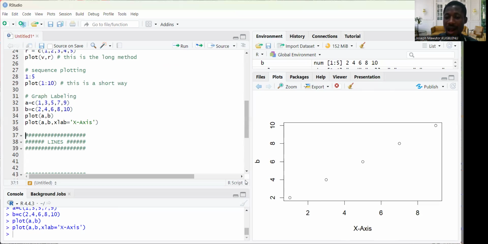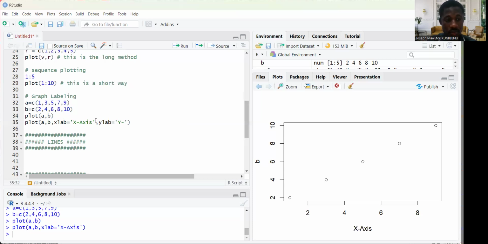But you see that the y still remains b. Why? Because we didn't specify it. To specify the y-axis, we just add the parameter ylab to our code. So we have ylab is assigned quote unquote y-axis.